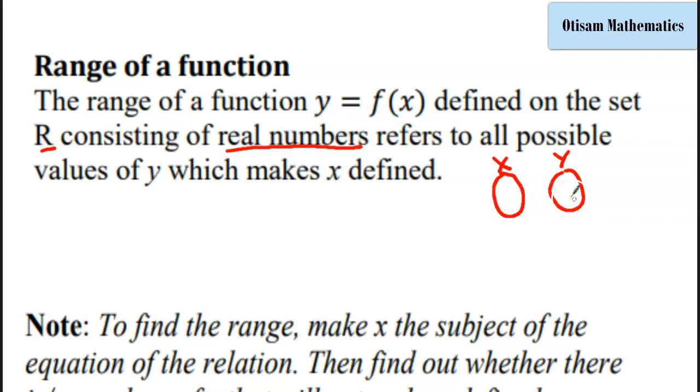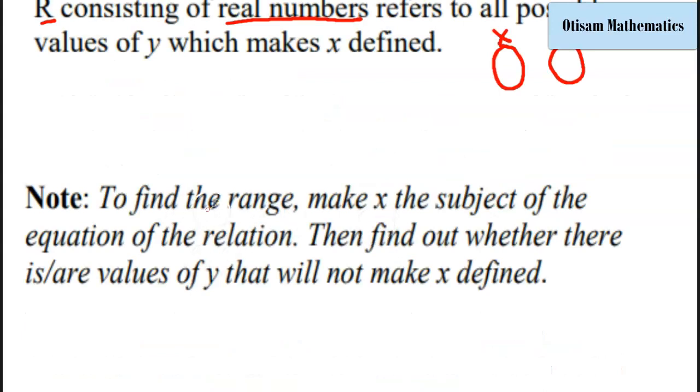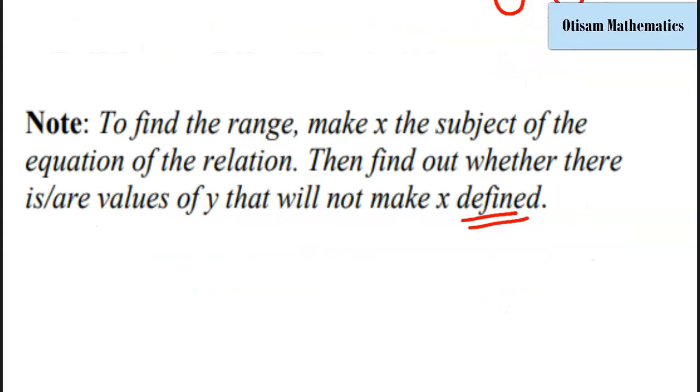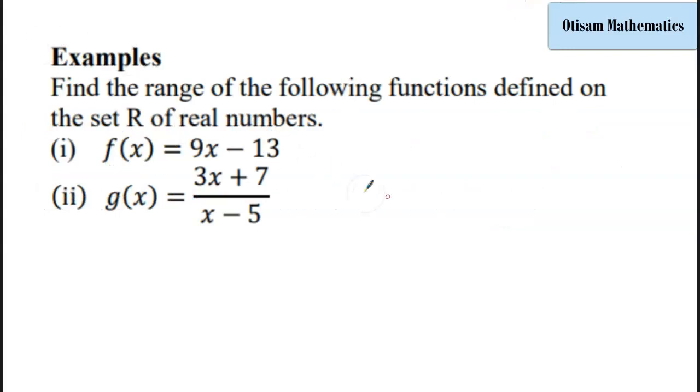So how do we find the range? They are the set of values of y that make x defined. Note, to find the range, we make x the subject of the equation of the relation. We then find out whether there is a value of y that will not make x defined. All the categories of finding the domain work here. So let's take some examples.